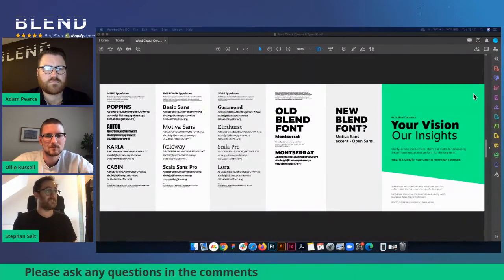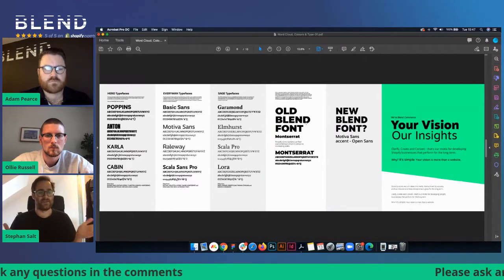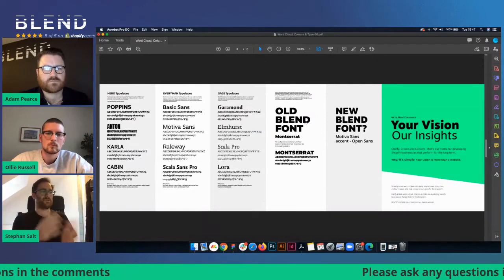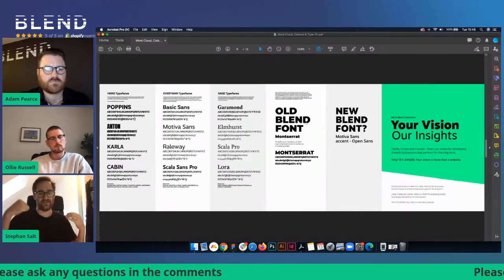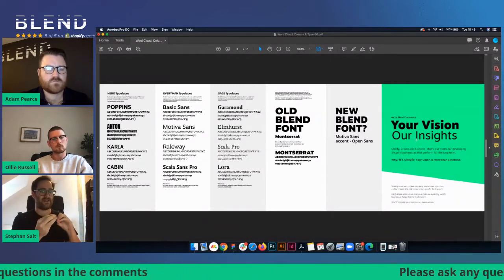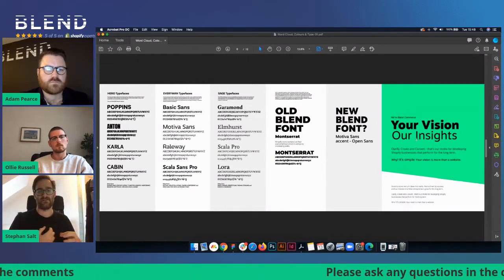So you can see here in the middle, we've got the old Blend font, which is Montserrat, and Montserrat is for sure the hero typeface because it's quite bold and in your face. But what I felt it was lacking was a bit of personality, because a lot of brands are choosing that font. So Motiva Sans is our new font because it has that bit of everyman feel. And when you apply the different styles to it, it feels very hero-like. You can see there on the end, this is just Motiva with 2 different weights, and you can see there's a bit of everyman, but then a bit of hero. And the way that your tone of voice is coming across is Sage as well as hero. So it brings all 3 archetypes together to enhance the brand even further.